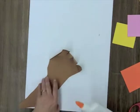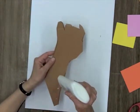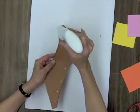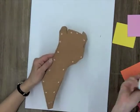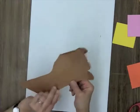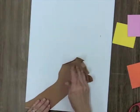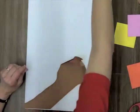Alright, now when I go to glue it, I turn it over, and see how much glue I use? I've got some space between each dot of glue I make, because I don't need a really tight trail of glue dots. I didn't glue the fingers. Now I turn it back over, and I press it down, and my fingers are still standing up, aren't they?